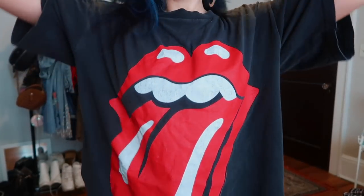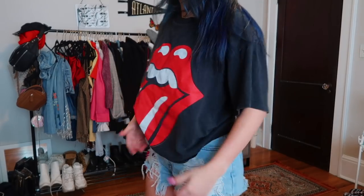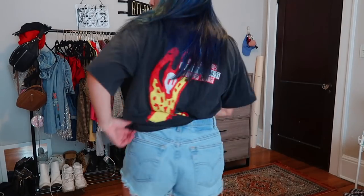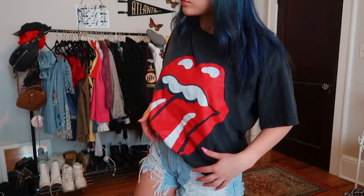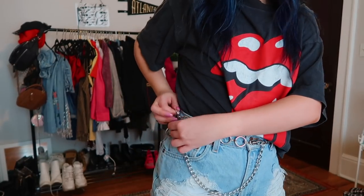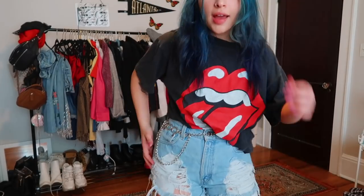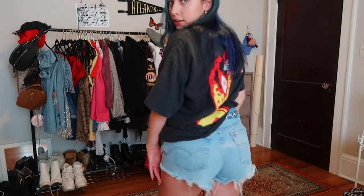This shirt is actually a real vintage Stones shirt from my mom's closet. Whenever you're sourcing vintage shirts, always try to check the date by the logo to tell how old it is. I decided to do a half tuck — I always have trouble with this but I think I got what I wanted. I'm accessorizing with a chain belt to match my earrings. You can either leave the chain hanging or tuck it into the side so it makes a little hanging chain detail — I put it on one side since that side is more of a peekaboo look.